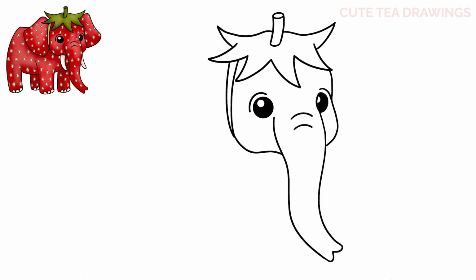Now underneath, let's add the tusks. Let's start with a curve down, and then curve it back up. And then let's add one more on the right side. Now lastly, for the head, let's add the ears. Let's start on the top right, and let's draw a curve out, and bring it down. And then for the end, let's curve it back in.